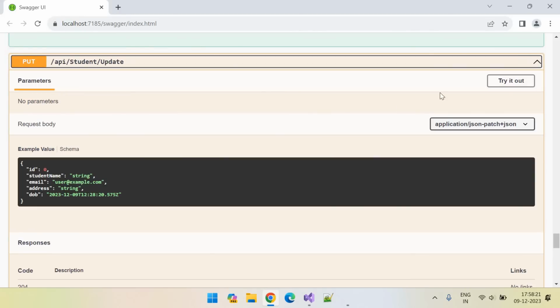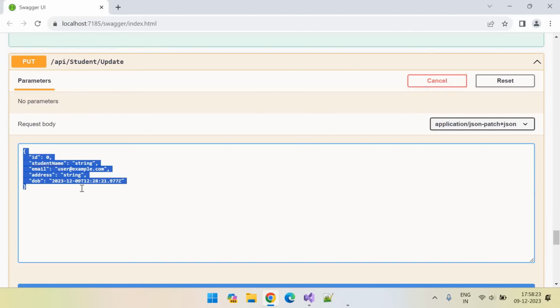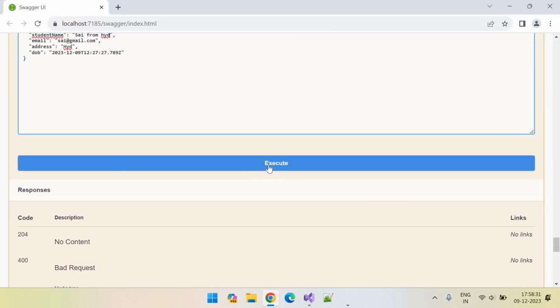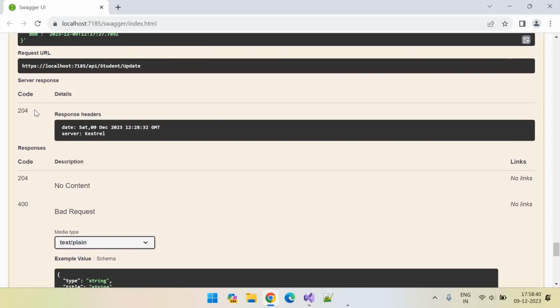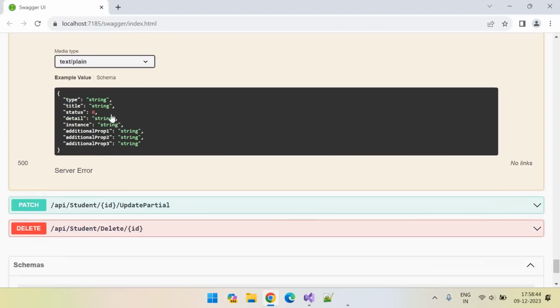Let's update it. So student ID, I want to update Sai from HYD. Execute. 204 is nothing but success. So response 204 is nothing but success. Update is working.